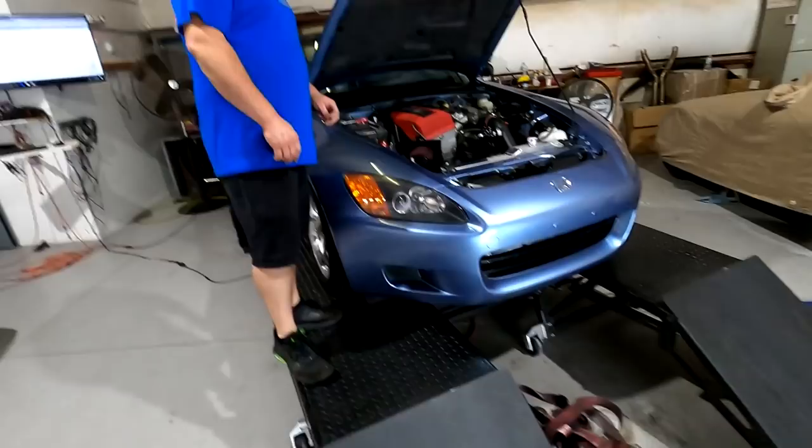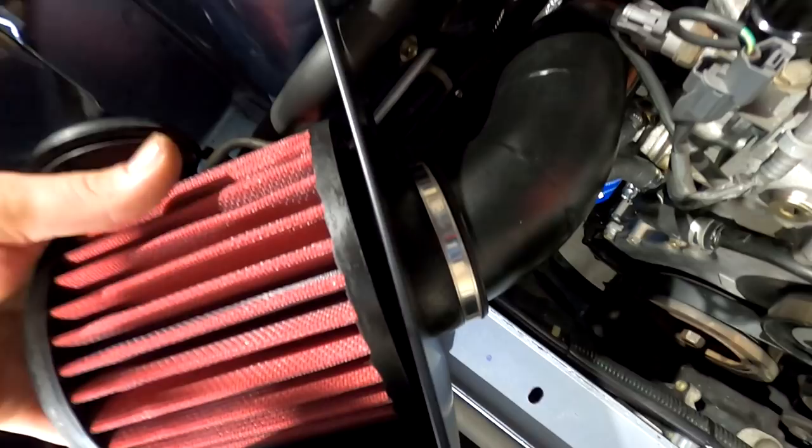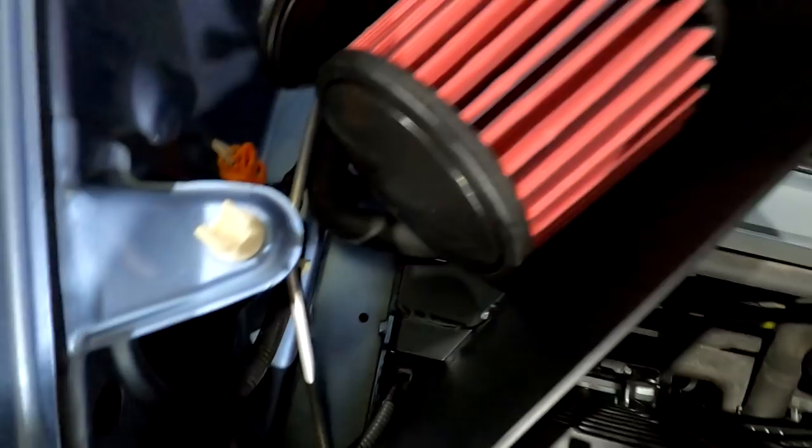Better yet, just take the camera. All right. Is it on? Yeah, it's rolling. It's hot. So there's the heat shield that I just showed you on the table in the car. The air filter is the rubber in between the two, so I don't need to run another piece in there. The air filter is doing that for me. It's shielded, it's blocked on the bottom.